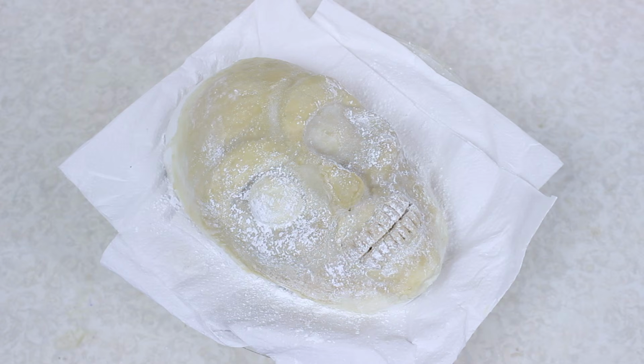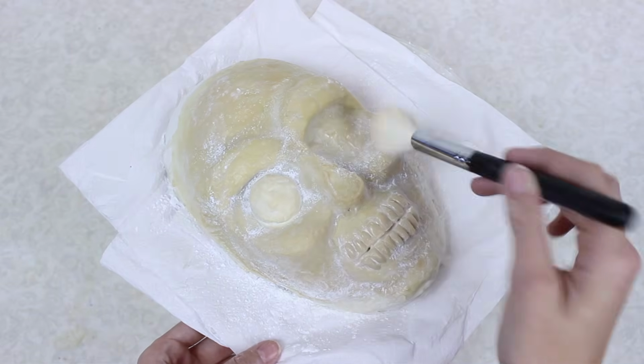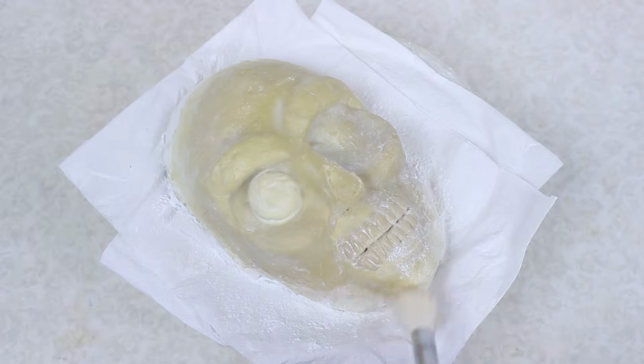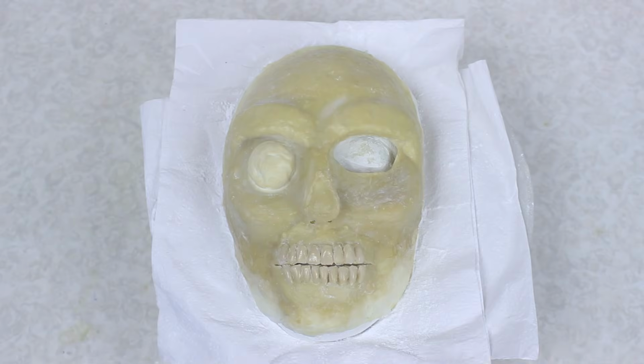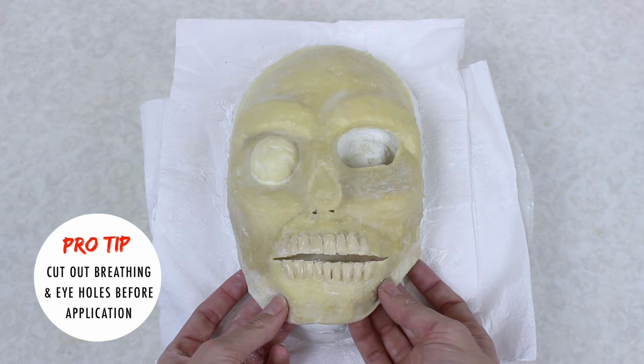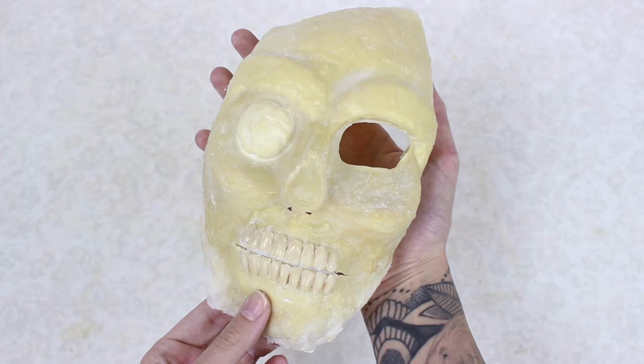Once you've got that off, you can now powder it down. I took a large fluffy brush and just removed any excess, and also put this on the opposite and underside of the prosthetic to ensure that none of the little edges are going to roll up and stick together. As a final step, you will need to go ahead and cut out your eye and breathing holes. So I only had one eye for this look, and then my mouth and nostrils as well. This is what the completed prosthetic looks like start to finish.